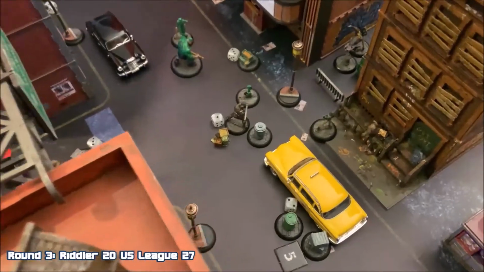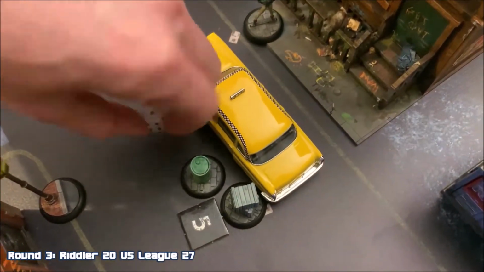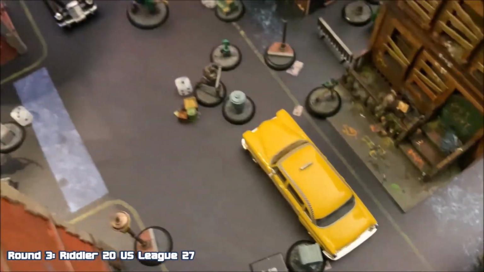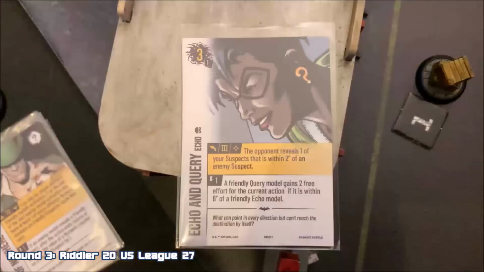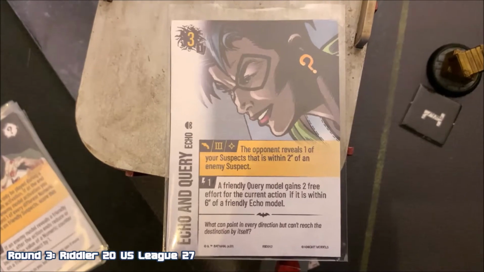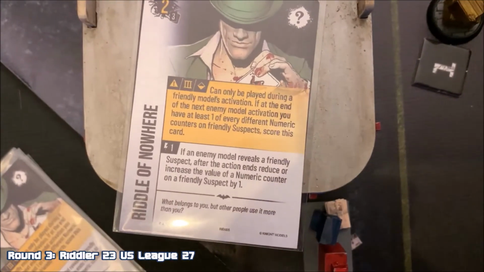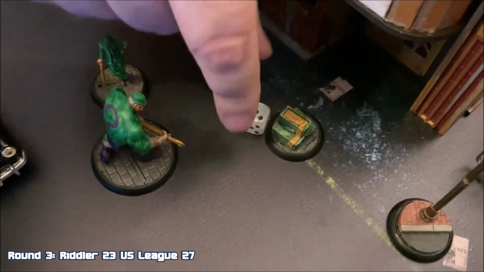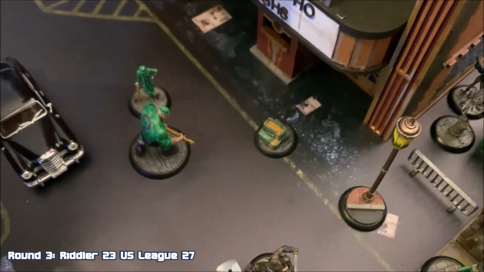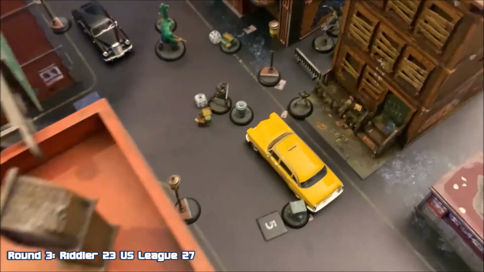But since there's a Riddle marker nearby, I have to reveal an enemy suspect marker. I choose this one. I remove the Riddle marker. And my opponent scores Echo and Carry for 3 points. Now the Riddler plays Riddle of Nowhere, the resource effect, and he can increase or decrease a counter of his own.